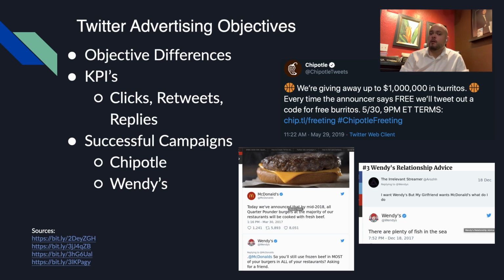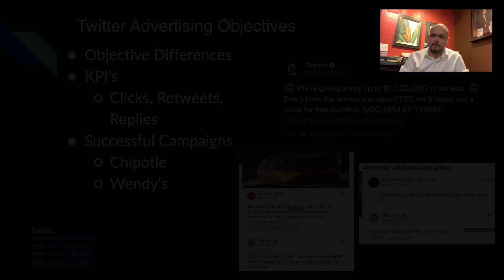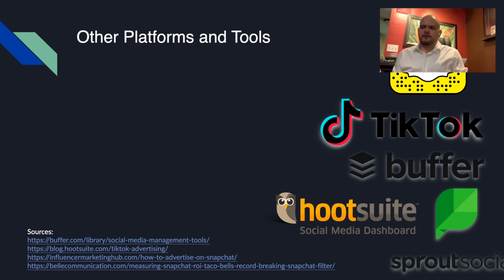And in fact, most recent analytics showed that in the first year that Wendy's started doing this, their followers increased by 127%, which is astounding considering that the median rate of growth is 5.6% in the cafe and restaurant industry. So next we'll talk about two relatively newer platforms for social media advertising. These two platforms have the same general outlook of where brand awareness is their big objective. And as you know, that's the primary objective for most brands across social media.